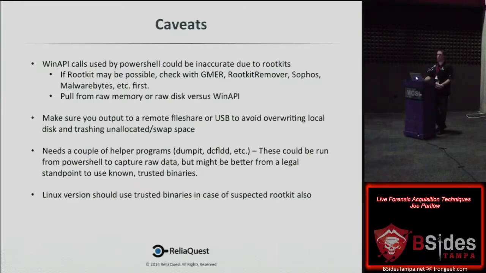So if you think it might be possible, or you just want to be safe about it, check it. Run GMER, rootkit remover, Sophos, Malwarebytes. I mean, there's a ton of them out there. You could run that on there too if you need to. You can also pull from raw memory or raw disk versus the Win API. The caveat with this, PowerShell will do this, and there's some scripts out there that do that.